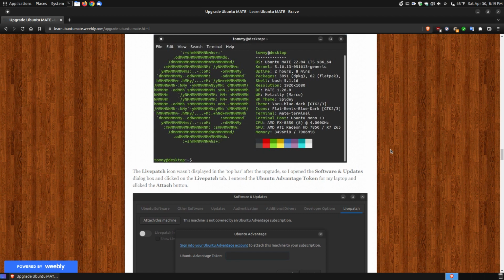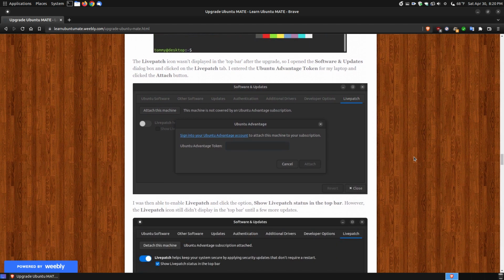This is something I normally don't do this early after one upgrade has been released. Usually I give it maybe after the 0.1 version afterwards before I upgrade, to let them get rid of the kinks and the bugs they have with it. But I was looking at some of the writings from people that have been downloading the development version, and I was so ready to install it on my system. And so far, I've enjoyed everything.